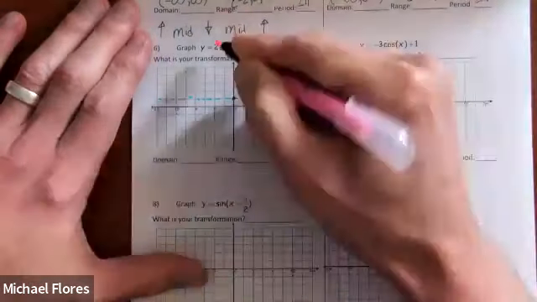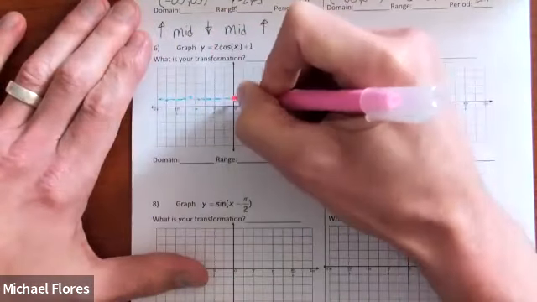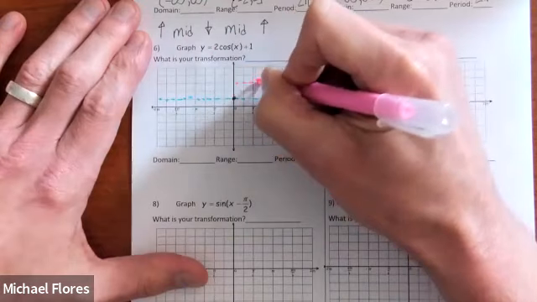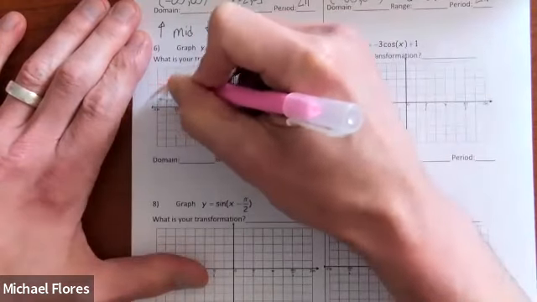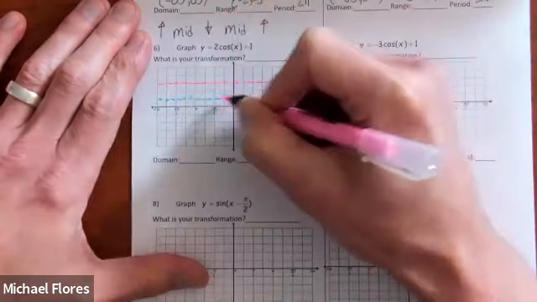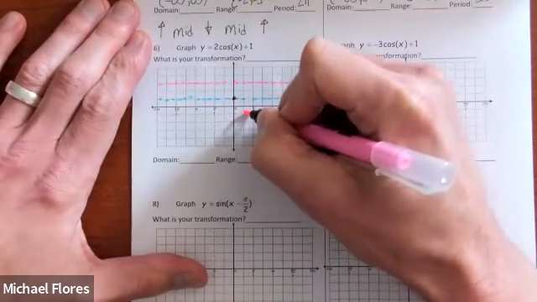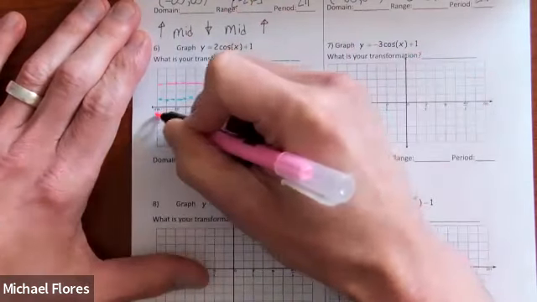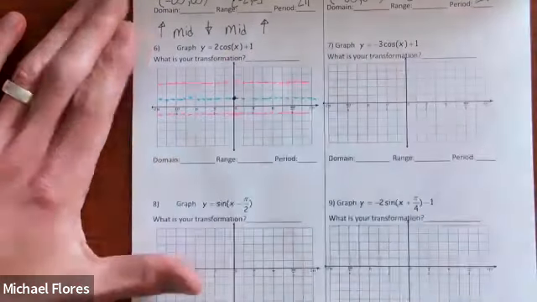We have an amplitude of 2. That's going to be a height change. So from the middle, go up 2 boxes. That's our new top bumper. From our new middle, let's go down 2 boxes. That's going to be the bottom bumper.